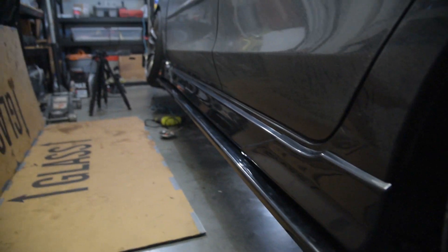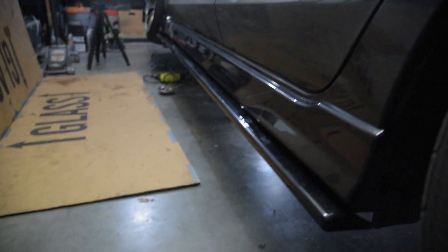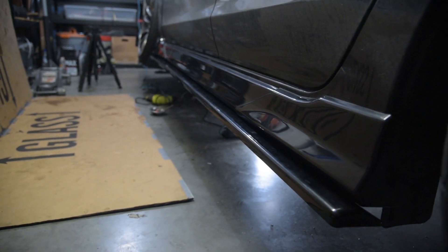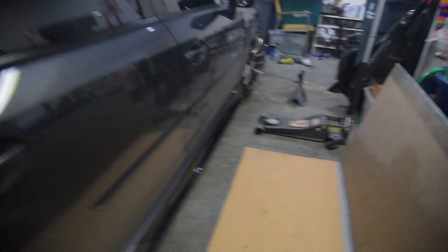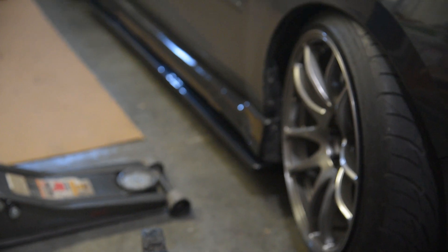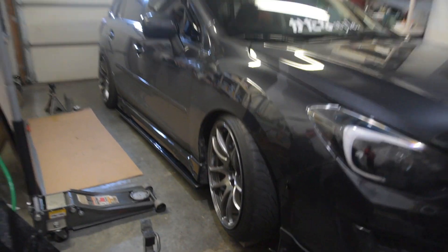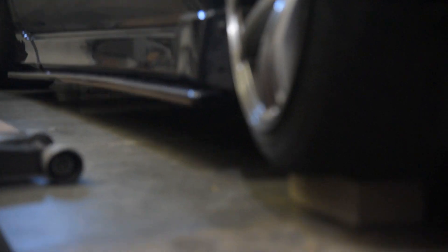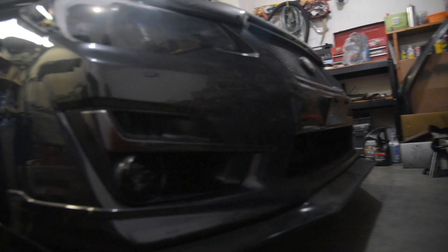I might add some reinforcement screws back here or something because I feel like this might get kind of flimsy. Anyway, this side's on the car. I got both the sides on now. I got the passenger side on as well — it's definitely gonna be a little bit more of a pain to get up in the air just because of how low the skirt sits and how it's designed. It's really hard to see the pinch weld, but there's still plenty of room for a jack in there. That's the install — I'm gonna go out and take some quick shots of it so you guys can see how it looks on the car.